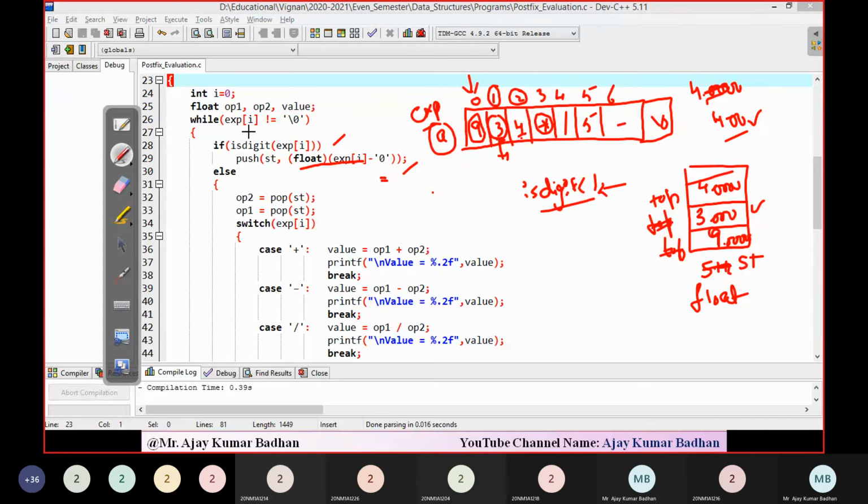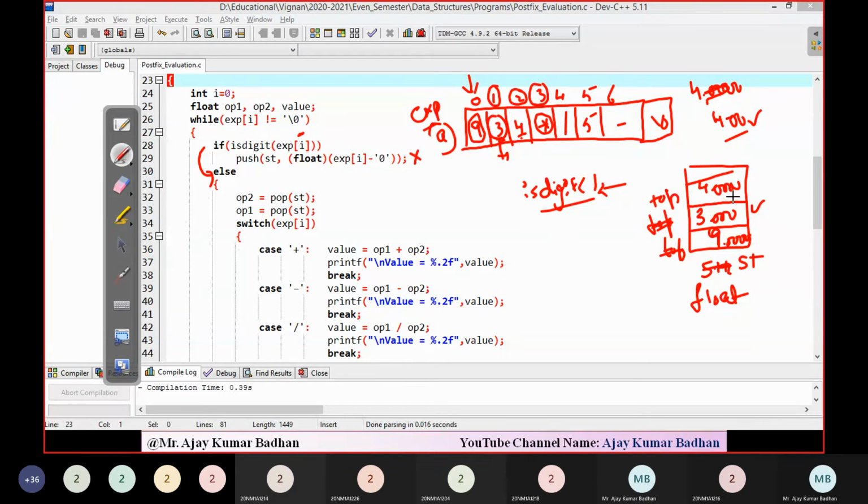See, so now this time when it is coming, the I value becomes 3 here. It will be checking the condition. Now if you see here, it will check whether it is a digit, but you know that this is not a digit. This is the operator. So the if condition gets failed and you'll be jumping to the else part. Now what I have to do, whenever you encounter an operator, pop out the first 2 elements that are present on top of the stack.